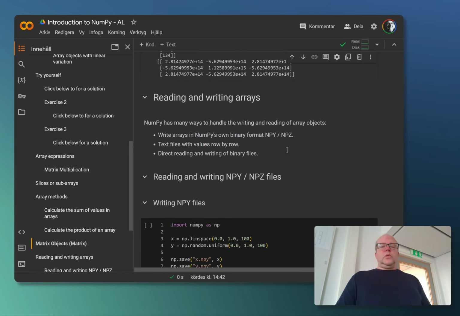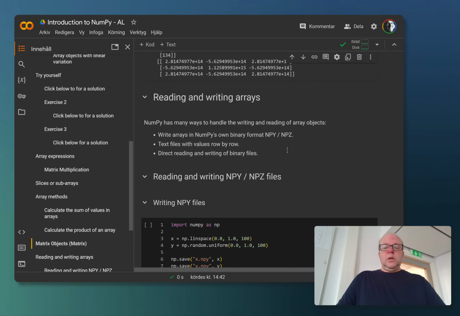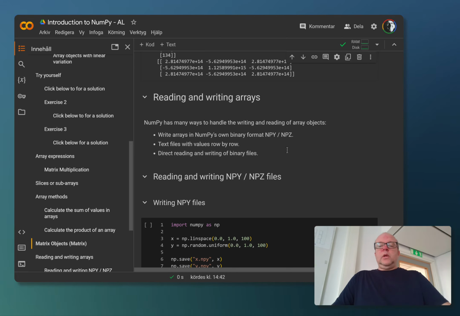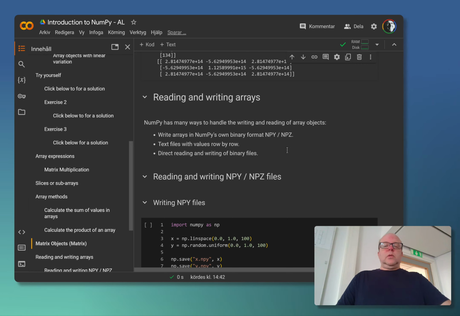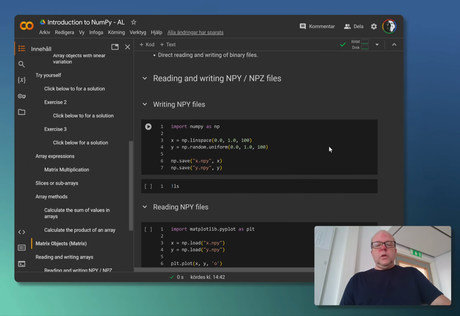And then also, because arrays can be really large and it can be cumbersome to read and write data to and from arrays, NumPy has built-in support for reading and writing arrays. And it's similar to MATLAB, where you can save .mat files of arrays. And here you save .npy or .npz files instead. But it's the same thing. And they are text files. But you can also write them to binary files. So how does that work?